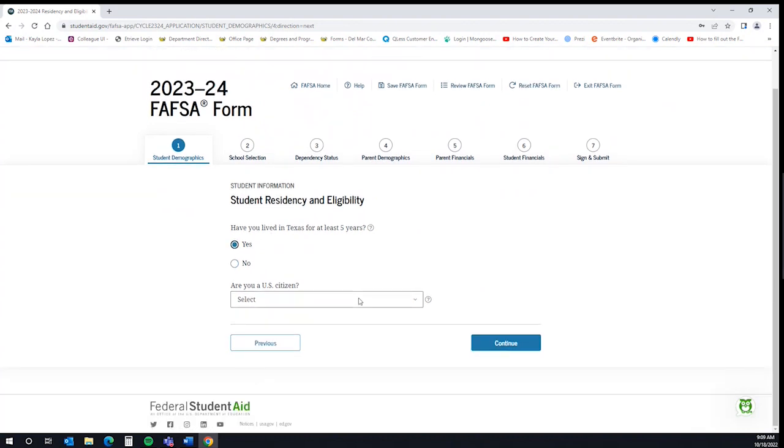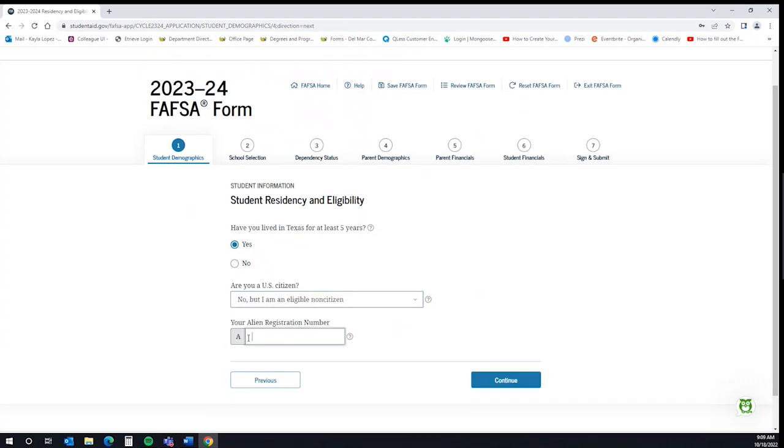Have you lived in Texas for at least 5 years? Are you a US citizen? It does give the options of yes, I'm a US citizen, no, but I am an eligible non-citizen, or no, I am not a citizen or eligible non-citizen. If you are an eligible non-citizen and you selected that answer, it is going to ask for your alien registration number.